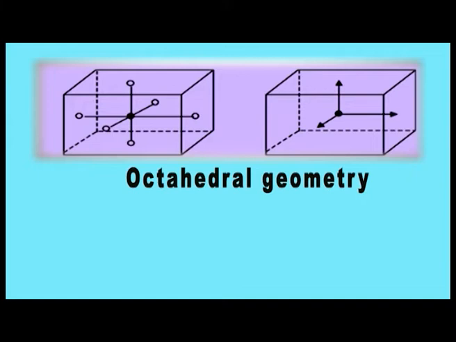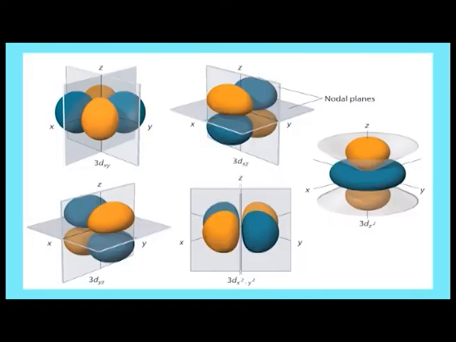An octahedral molecule contains a center of symmetry, as the distance travelled in one direction to reach a ligand is equal when we go in the opposite direction to reach another ligand. So, it is desirable to find the symmetry of the d orbitals in terms of the center of symmetry. You can see all the d orbitals are symmetrical with respect to the center of symmetry, because when we go in a particular direction, the phase of the lobe of the d orbital remains the same as when we go in the opposite direction. So, for all the d orbitals, a subscript g has to be introduced.